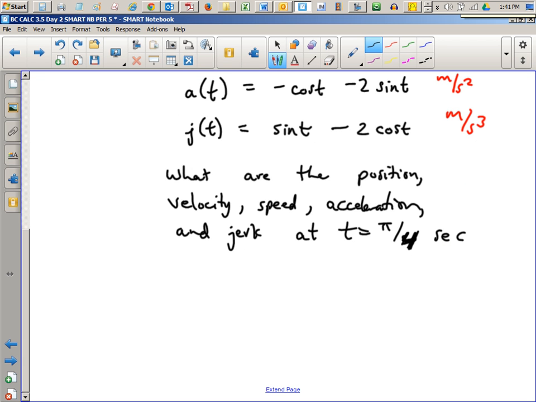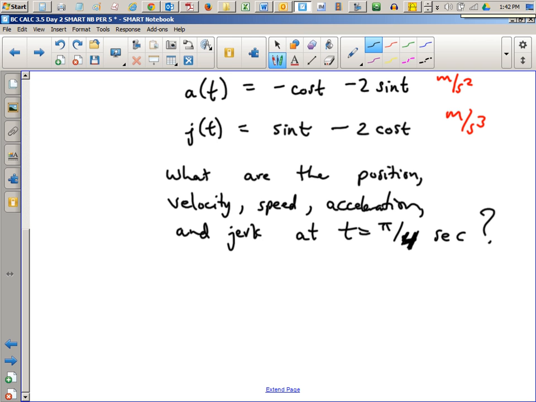I highly doubt you will see that in your physics class, because who measures time that way? Oh, I think you need to wait a second, right? You don't say, I think you need to wait pi over 4 seconds. Nobody talks like that, right? But what happens is it makes our answers real clean, real nice.